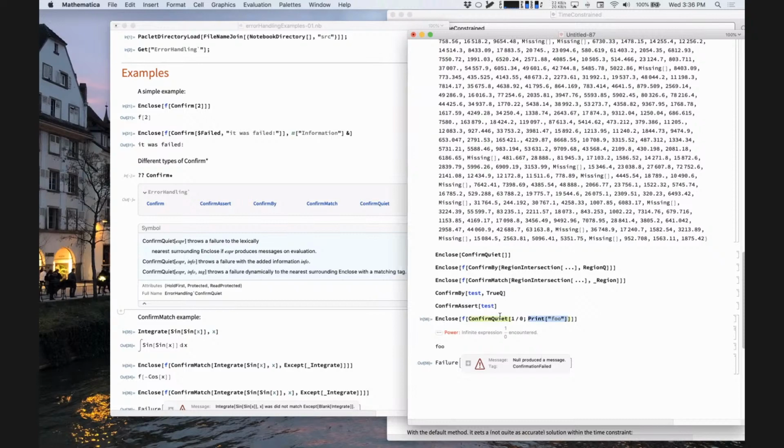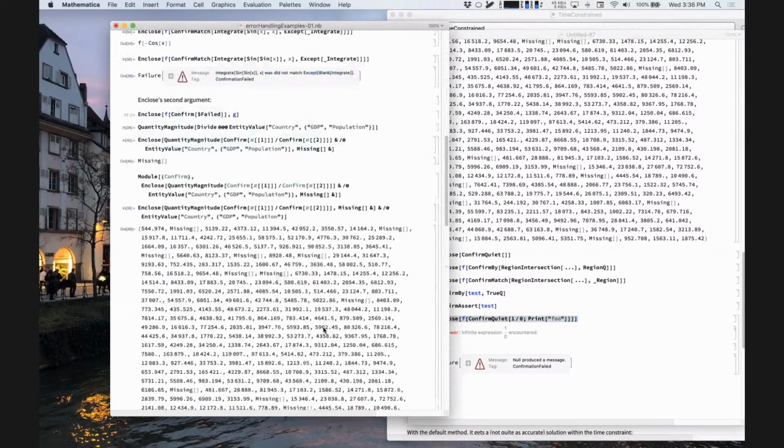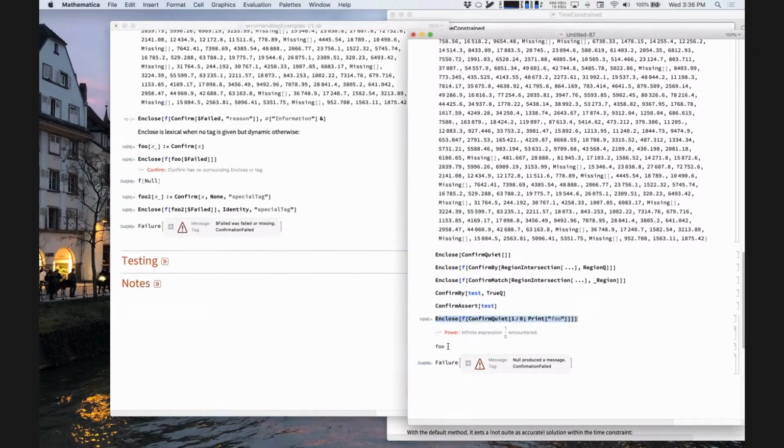That doesn't seem right. I don't immediately understand that. Okay. Well, I should look at this. I would expect that not to print foo. Right. I mean, because it's showing check-like behavior as opposed to. Yeah, it should not show check-like behavior. Well, I mean, right. The thing about check that makes it kind of frustrating is that normally you just have a long piece of code and you just say, oh, it's hopeless if it throws a message, and just stop. So yeah, that's probably what this should do.